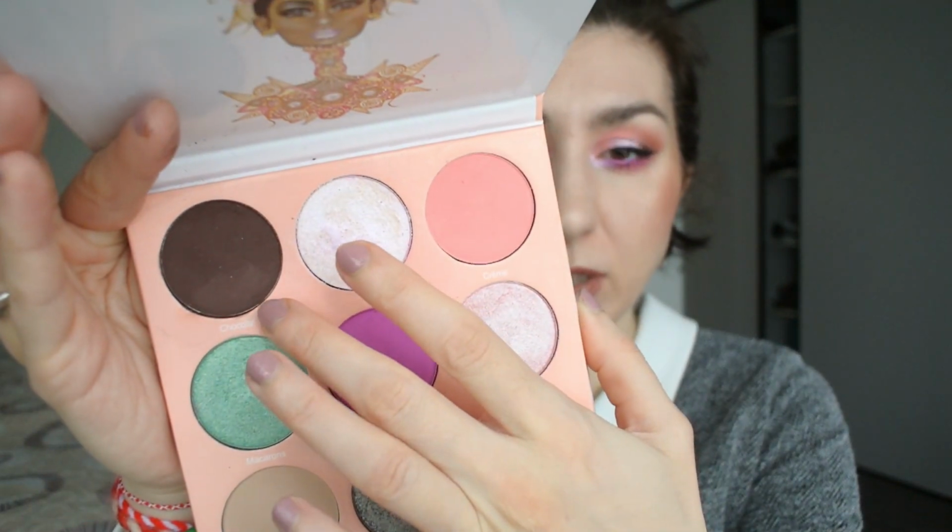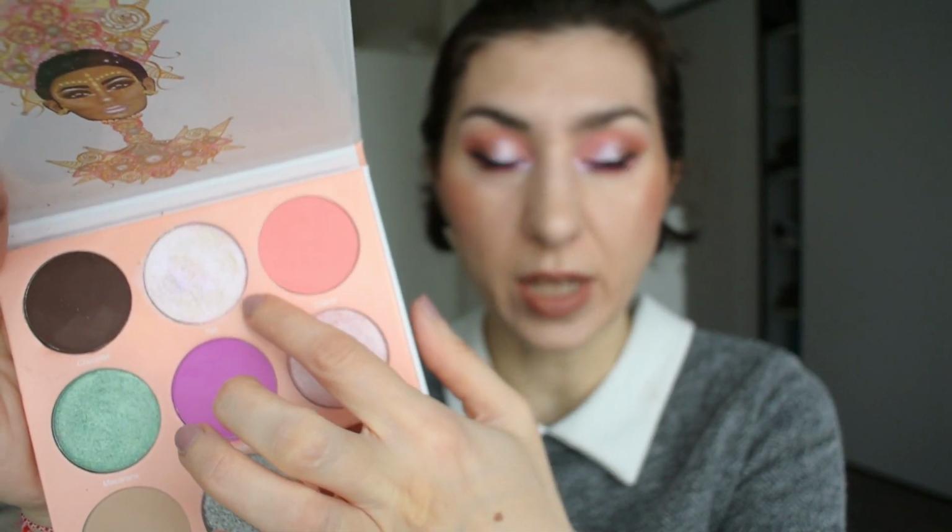And then I deepened very lightly with the deep brown shade over here, and then onto the center of my lid I applied this and this shade over a glitter glue just over top of each other. And I don't know, it didn't turn out exactly as I had expected it to turn out, but I do actually love how the final look turned out.